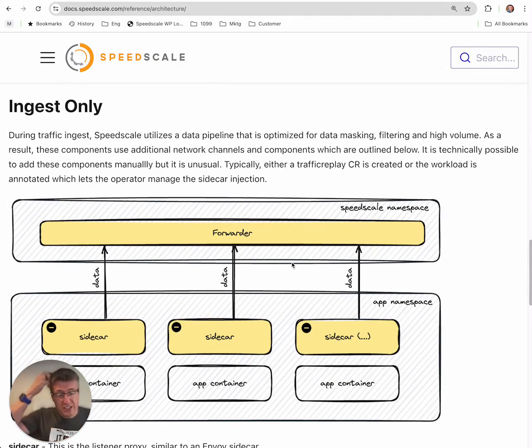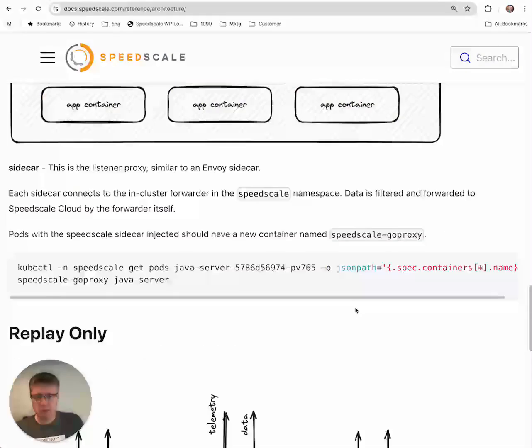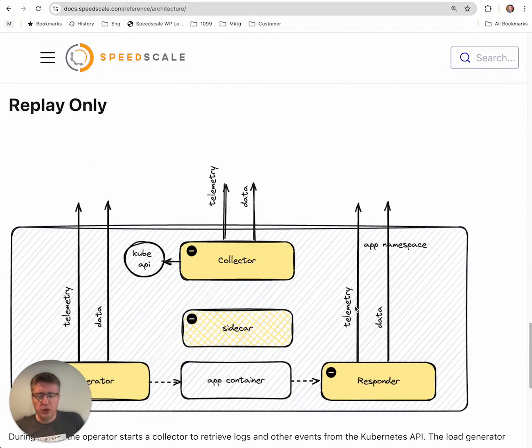So if you wish to ingest data or collect new data from a service, we use the sidecar pattern. And just like Istio or Envoy, we work alongside those tools if they exist, but we use a similar pattern. Now, when you go to replay, usually customers set up our operator in a test environment or a test cluster that may be scaled way down and very inexpensive to run, and then Speedscale will automatically allocate resources, cause the cluster to scale up, and then it'll spin back down again when the test is over. This can all happen in the span of seconds or minutes if necessary, and it really helps you keep your cloud costs down because you're not maintaining these staging environments.